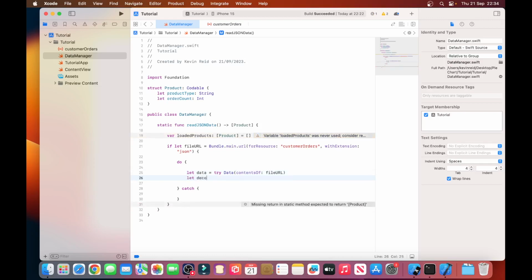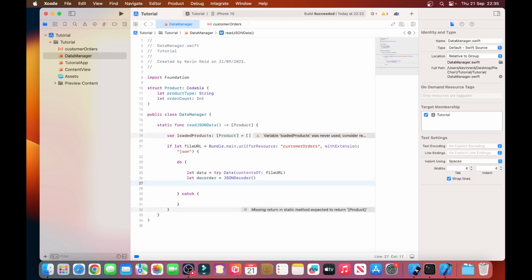Let decoder equals JSONDecoder. That just creates a new instance of the JSON decoder so that we can use it when we're decoding the JSON into our array.